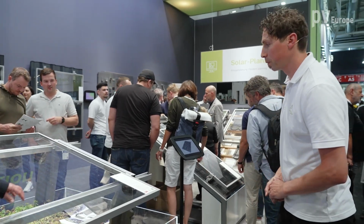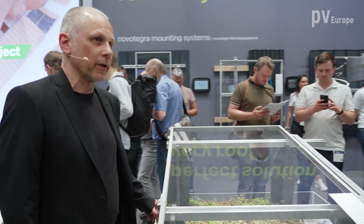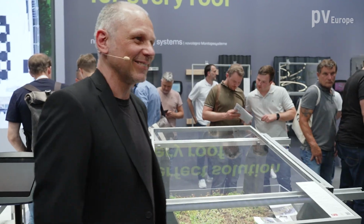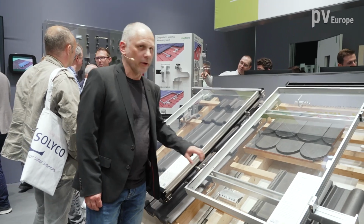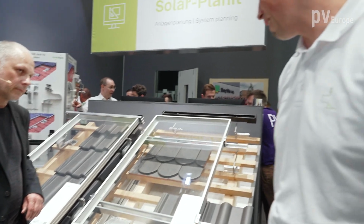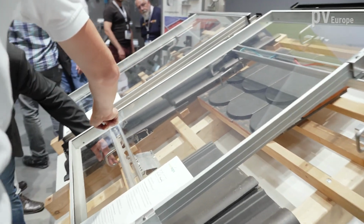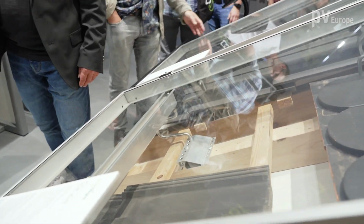And you said about the tile system, you have also something for the pitched roof, and maybe we have a look for that. Okay, here we are on the pitched roof system, and what is special for the pitched roof system for novotegra? For the pitched roof system, our specialty is our special hook. It has a very fancy geometry because all the other competitors look quite different, but because of its geometric form, it brings in the load very centrically to the base profile, and therefore it's very stable.